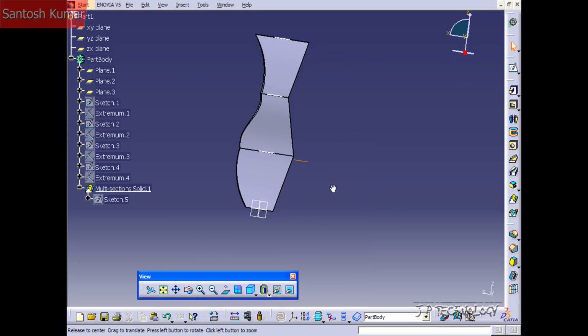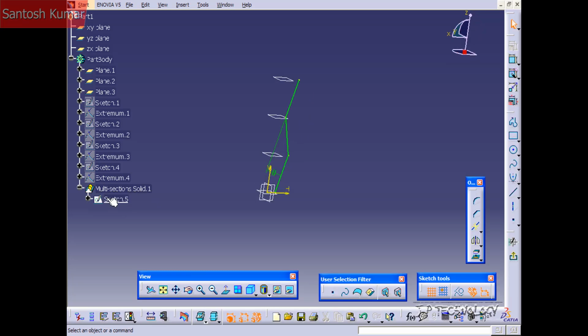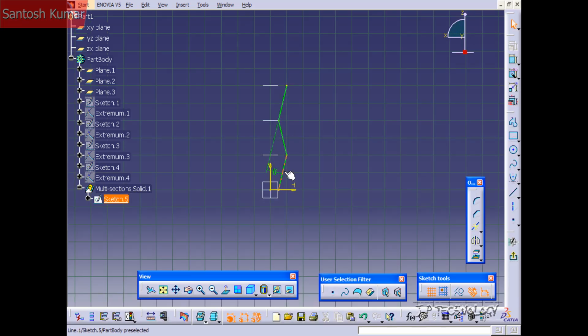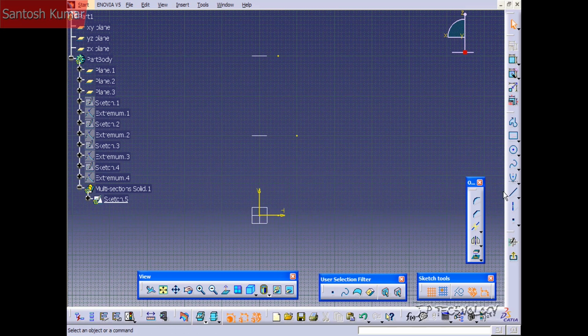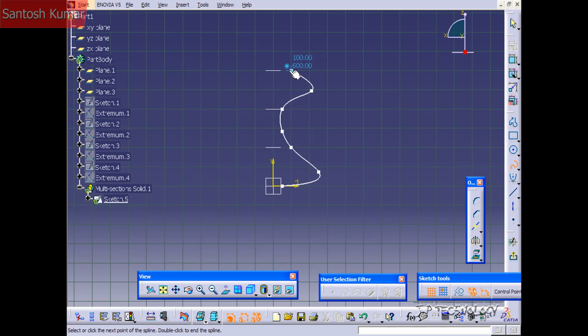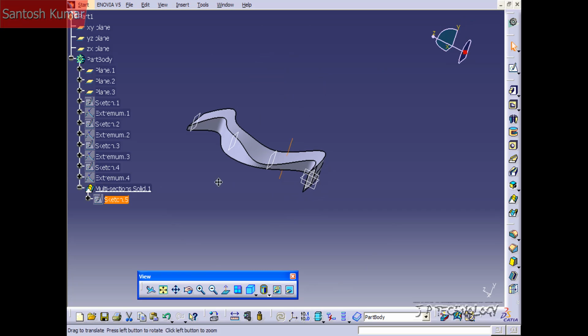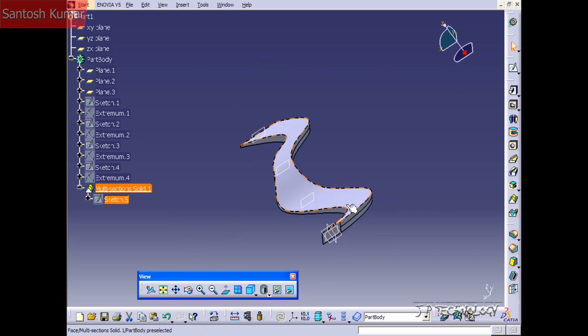Now click OK. And now we're going to change that sketch. So let's double click on this sketch here, and let's delete these lines. We still have those points. So let's click the spline tool, and let's really kick these guys out and start moving them around. And let's go back, and now it's going to rebuild. In the rebuild you can see that it's really moved those guys around with the spline compared to those straight lines that we had, and they're going to follow that same path that we just made.